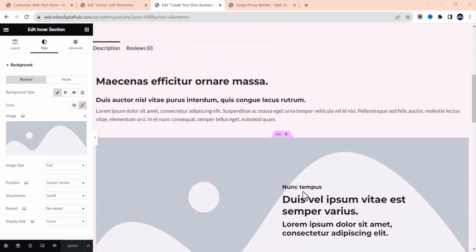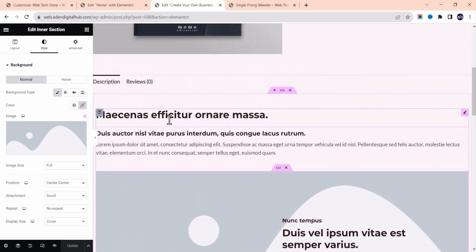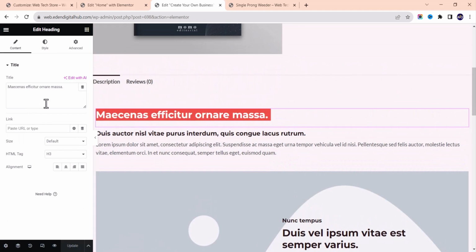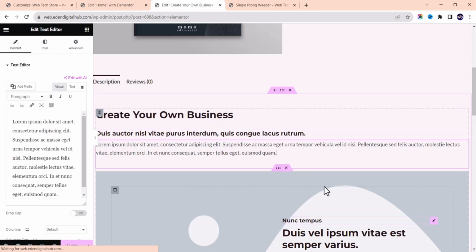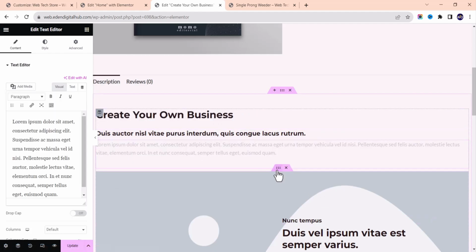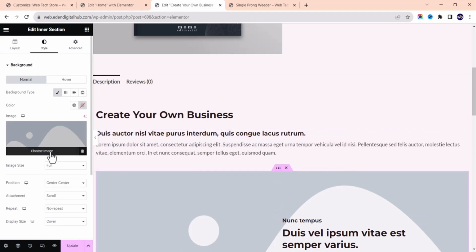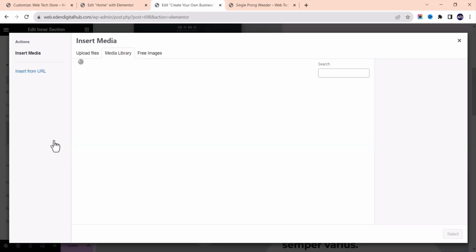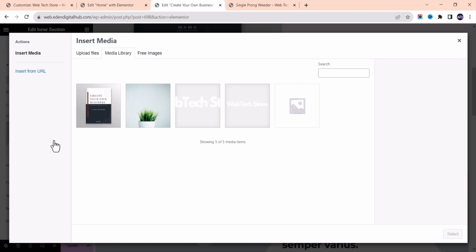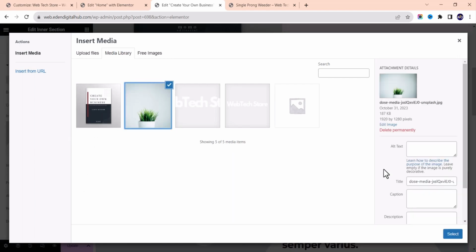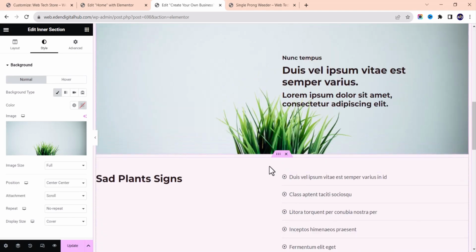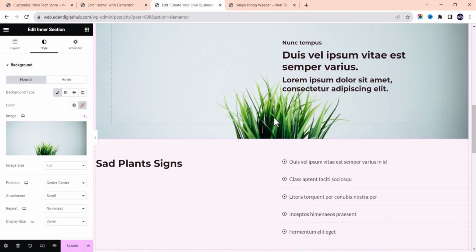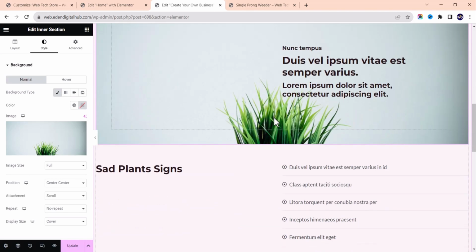Before I do that, let me try to edit some things here. First, let me paste this here. You can see, you can easily edit anything. Just click on it. You can edit it. Let me try to change this one also. I'll just change it to any random image. So you can use any image you want, but this is just for an example. You can see how it looks. It looks very nice.